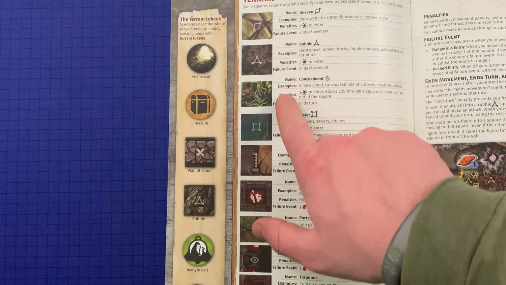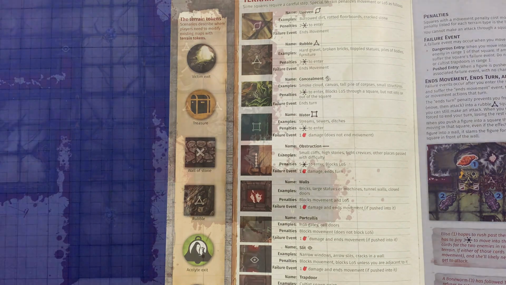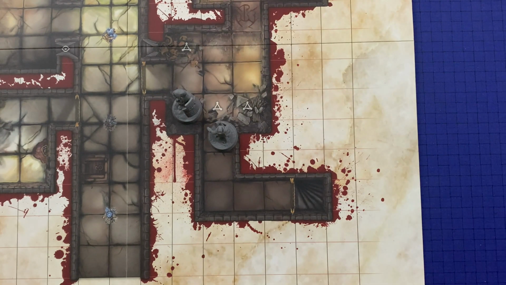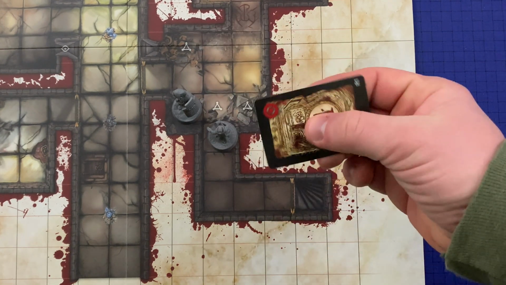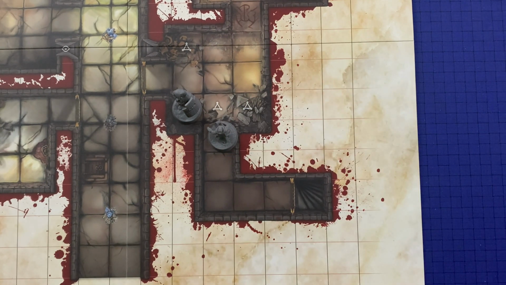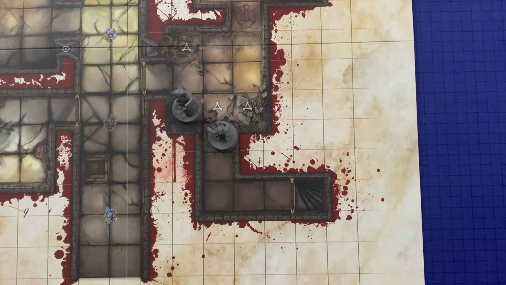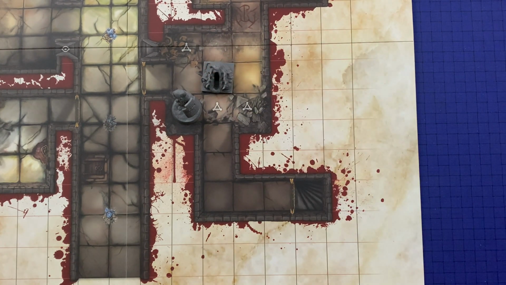Each of these also lists a failure event. A failure event may occur when you move into a square of special terrain. When you enter the special terrain, you will draw one response card for each enemy within range 1 of that square. If any of the drawn response cards have the eye symbol, as this one does, then you suffer that square's failure event. In the case of rubble, which is what this symbol is, the failure event is that it ends movement. Insectoid nests within range 1 have no bearing on how many response cards you draw.